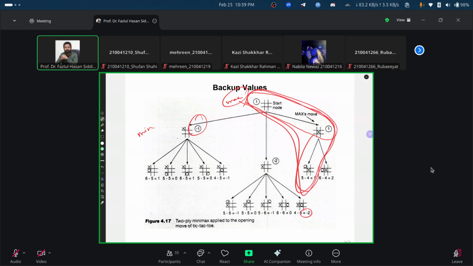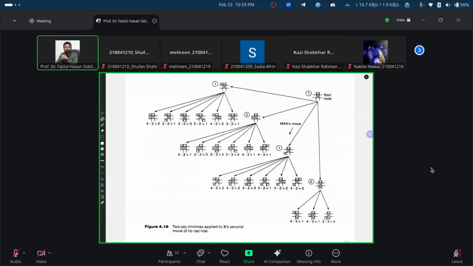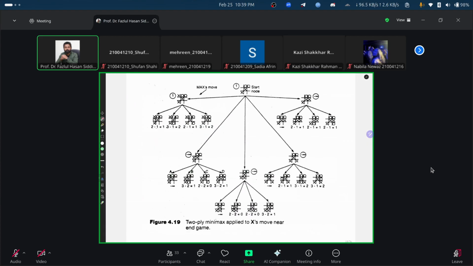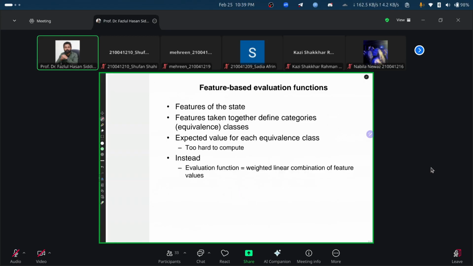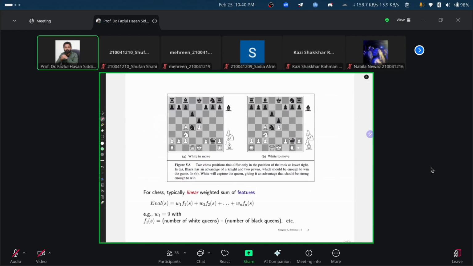Okay, and now again here is the turn for max, the next move for max. And max will do the same thing for another 2 levels, and it will continue. And exactly it is given here also. You can see the next iteration for the max, and then the third iteration for max. And it will continue like this. That's it. This is what we have covered up to in the last session.